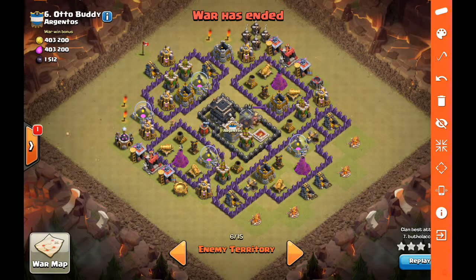But basically he does a full-on hog attack. And when you see these bases with these channels in the middle and these little pockets of defenses on the outside, these are always going to be hog bases. They don't have double giant bombs usually. Now this one does have the potential of double giant bombs.